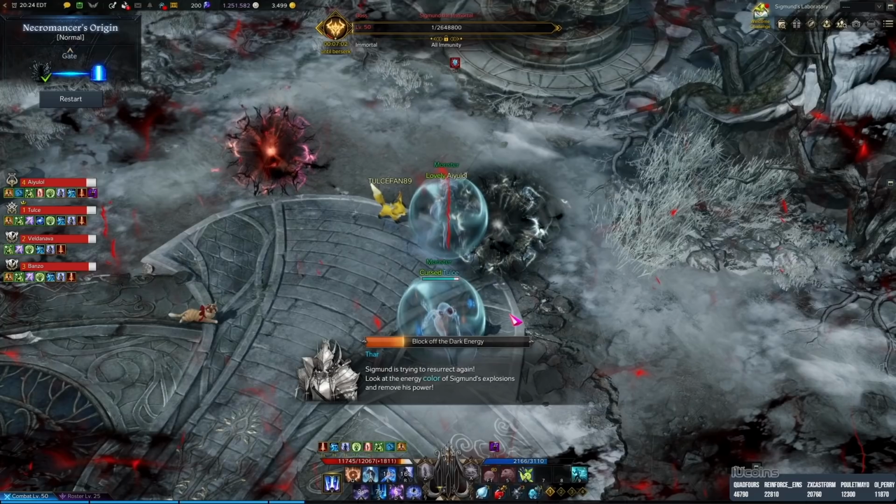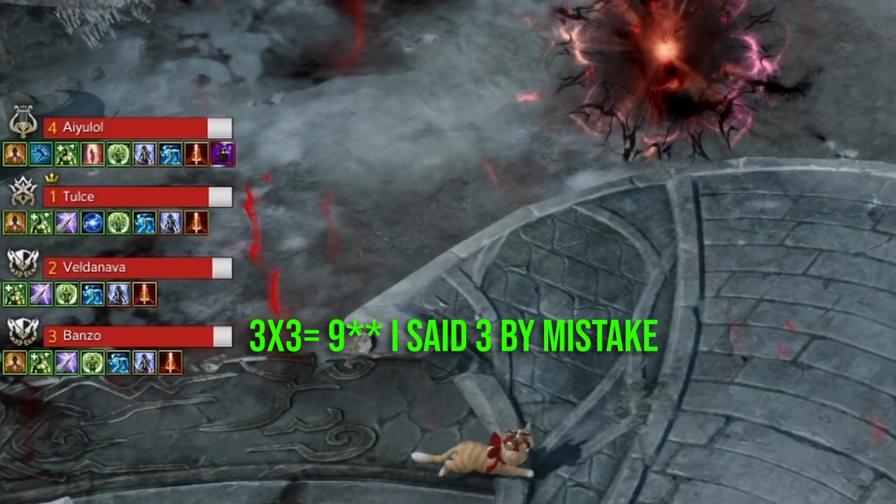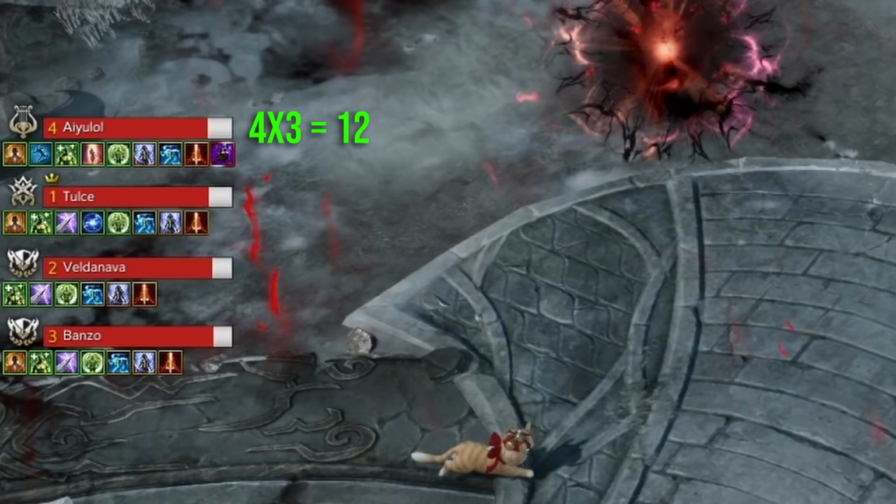The easiest way to determine who goes where, again, is party number. You can see that I'm number 4, so the easiest way to tell who needs to go to what position is your party number times 3. Because the orbs spawn at 12, 3, 6, and 9, this usually works out perfectly. So party number 1 should go to 3 o'clock, party number 2 should go to 6 o'clock, party number 3 should go to 9 o'clock, and of course party number 4, which is me, goes to 12 o'clock, which is the position I'm in now.